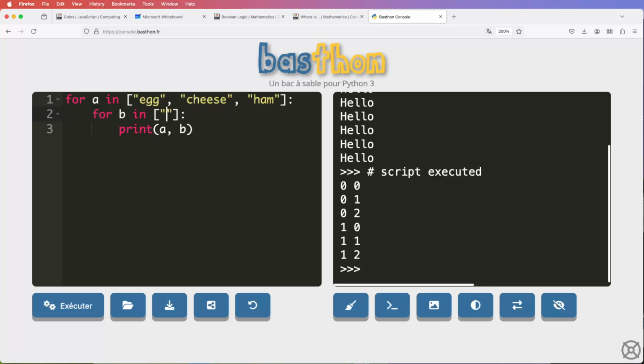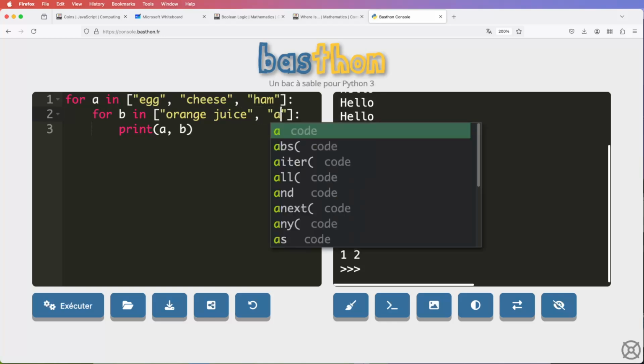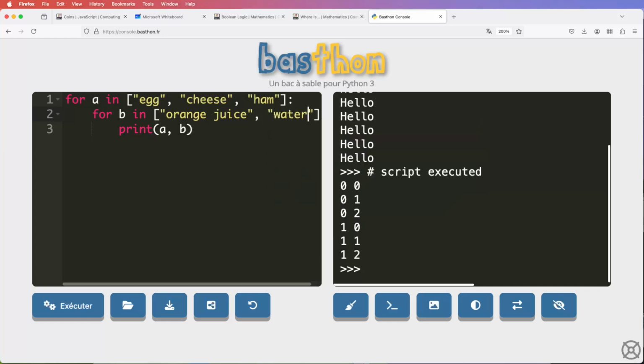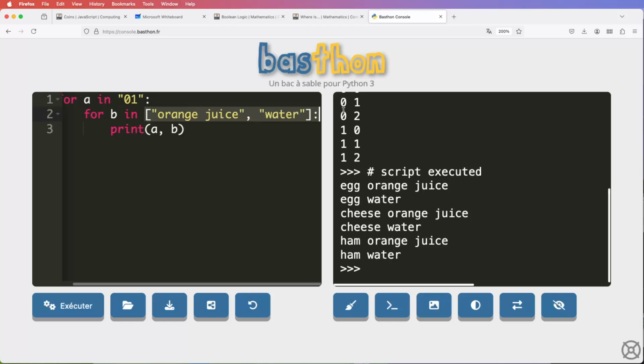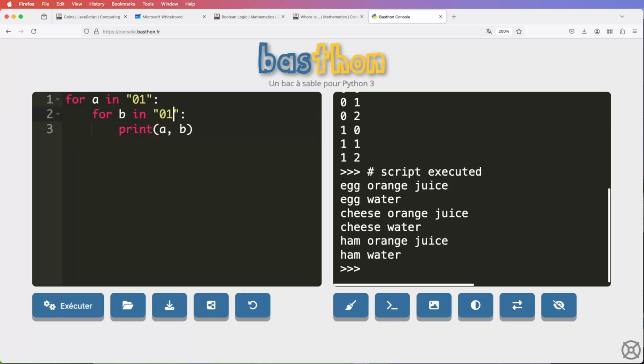Orange juice and water. And now when I run this, it's going to generate all the possible meals that we can have. Or if we do this with strings, we could say 0, 1, and we could say B, 0 and 1.